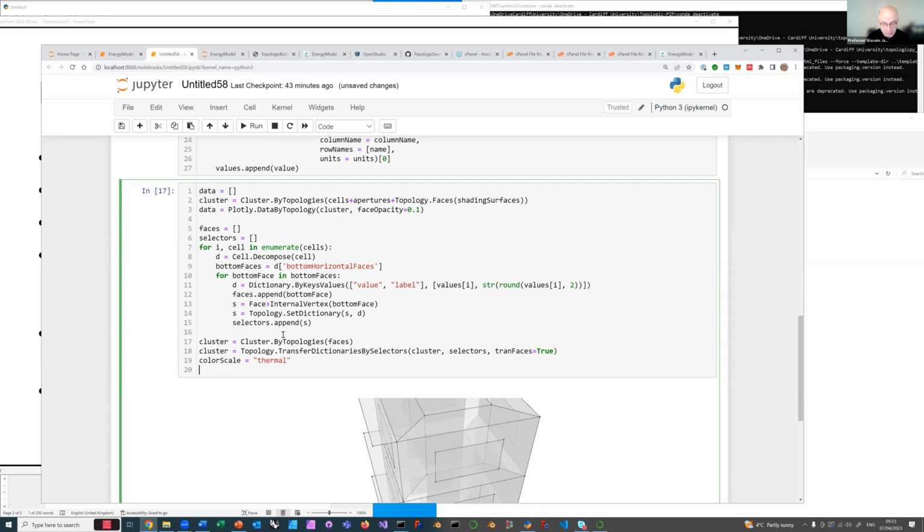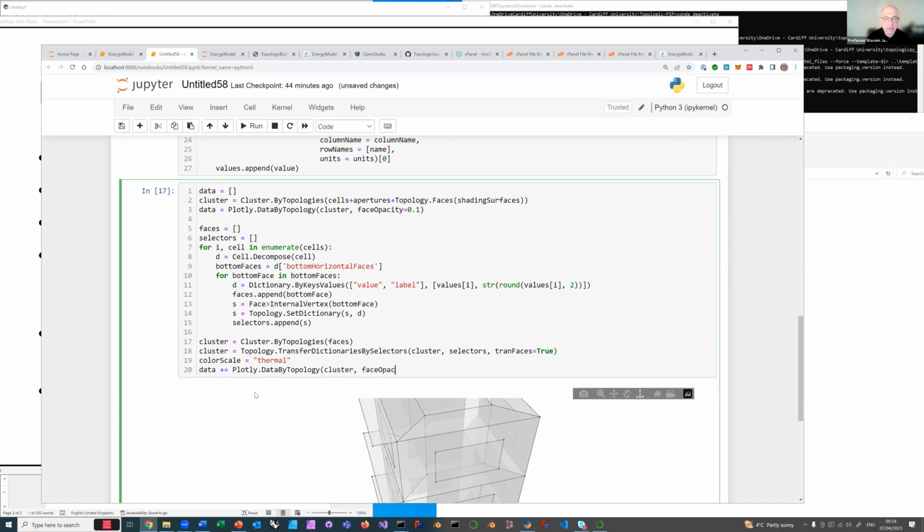And then I'm going to create a new Plotly data for the faces, for the color coding. So data, the original data list, as you can see from here, I'm going to add to it. So plus equal means I'm adding to that list. And I'm saying Plotly data by topology, and it will require the cluster.